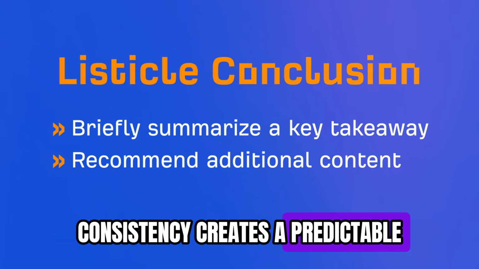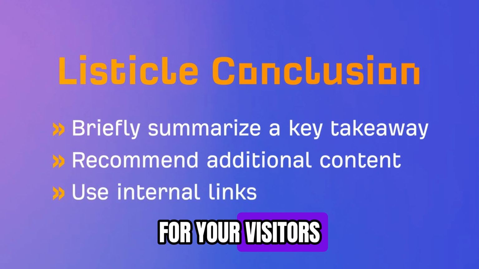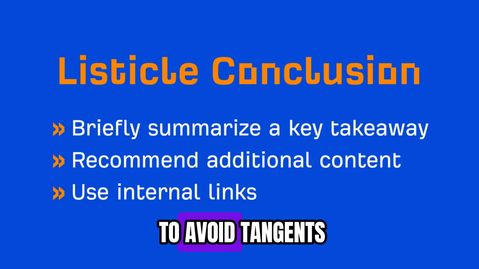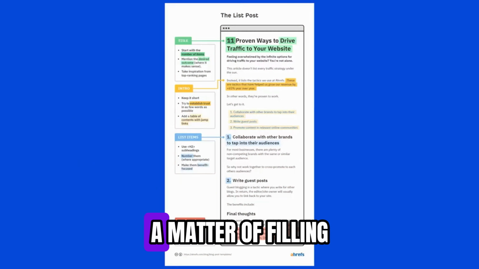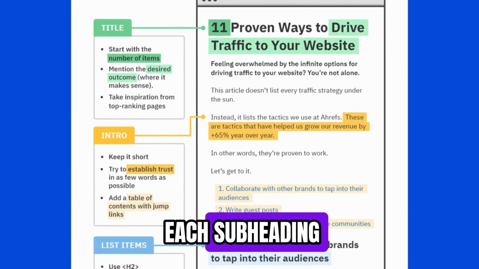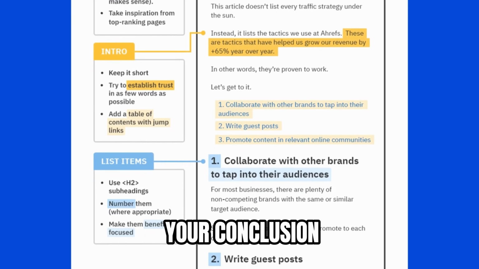Consistency creates a predictable reading experience for your visitors, and it also helps you as a writer to avoid tangents which break flow. With a mini template in hand, it'll just be a matter of filling in the blanks for each subheading, and before you know it, you'll be on to your conclusion.